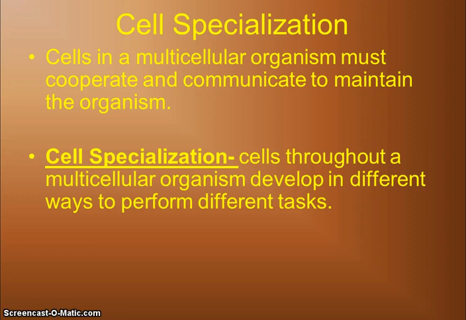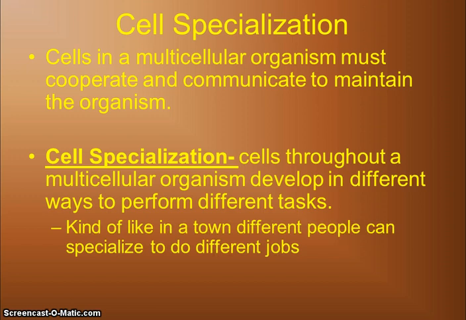A unicellular organism cannot have a specialized cell. If the guy living in Twin Lakes, Alaska, if all he knew how to do was build cabins, he would never make it. He wouldn't know how to treat himself medically. He wouldn't know how to capture food. He wouldn't know how to do any of this stuff. So unicellular creatures cannot do the cell specialization. They have to stay a little more generic, a little more general. They can't be specialized like the cells in our bodies can. The cells in our bodies can rely on one another to keep us alive.